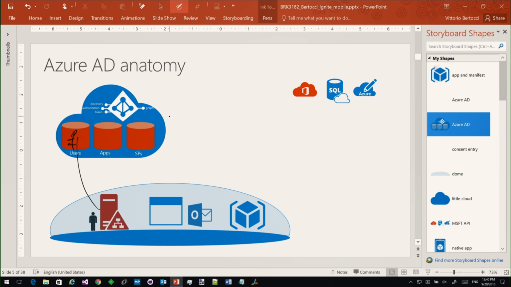Let's say that you can have only your cloud-based directory, which, by the way, is what I do with all of my demos, like why firing a VM when I can just have everything in the cloud. So this enables many scenarios in which reasonably small companies that normally would not have invested in a directory, but that can really use a directory or equivalent, now have a very cheap way of getting on board.